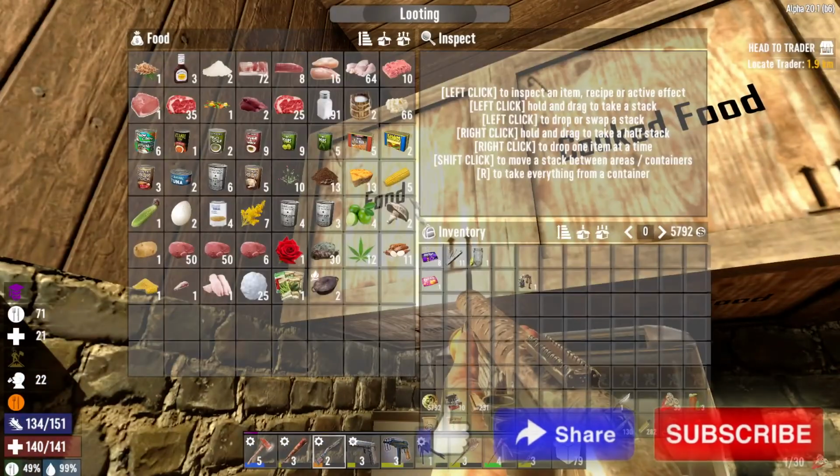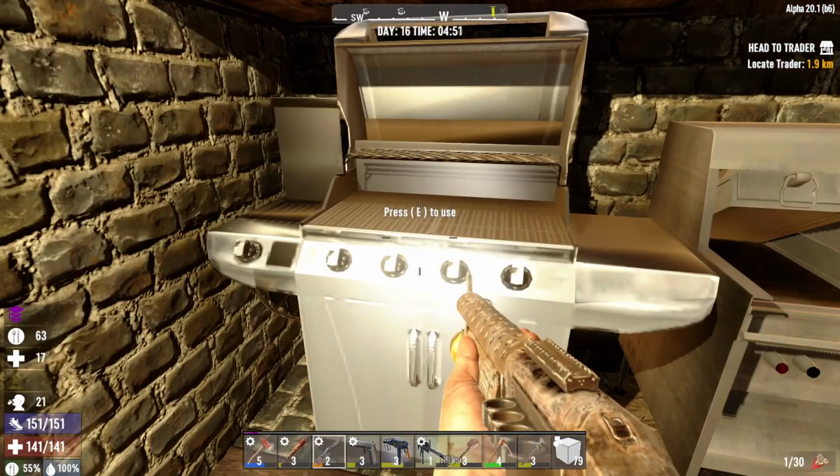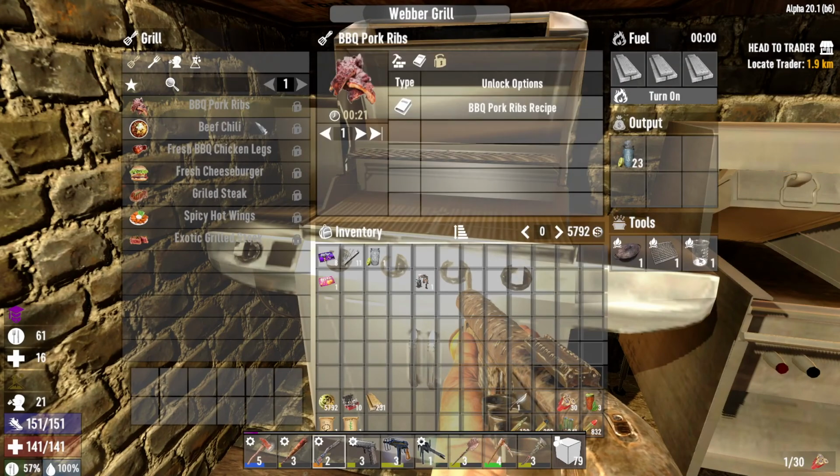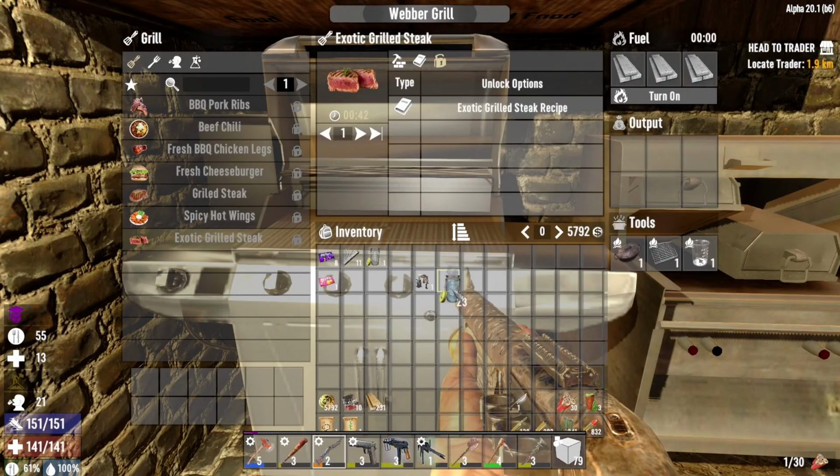And what do we have here? We have a lot of canned food, some eggs, a lot of meat, a lot of this stuff that we can't even use yet. Because it's all locked behind here. So we have to do a whole bunch of looting. Oh, looks like we got a bunch of water.